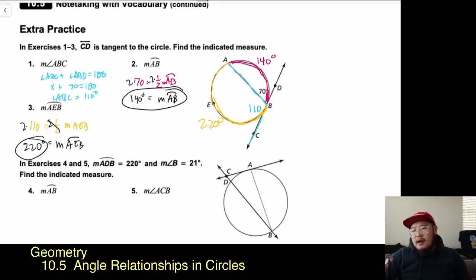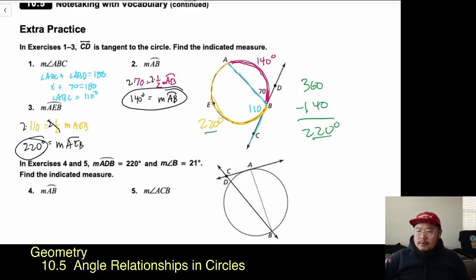Okay. I'm showing it to you this way just to make sure you know how to use the equation. But what I could have done here is this. Knowing that the entire circle is 360 degrees, and I already have one part of it, if I take 360 minus 140, that'll get me arc AEB as well. Okay? So if you think big picture, hey, I know the entire circle is 360. If I take 360 minus 140, that'll get me my 220 as well. All right, so you could piece things together. Arc addition postulate, knowing that, hey, the entire circle is 360.